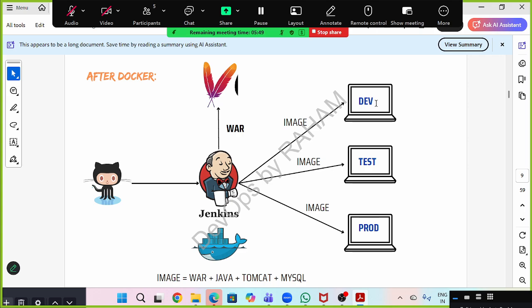I want these requirements. The requirements we are running in the Docker file. The Docker file is used to create the Docker image. From the Docker image, we are creating the container here.